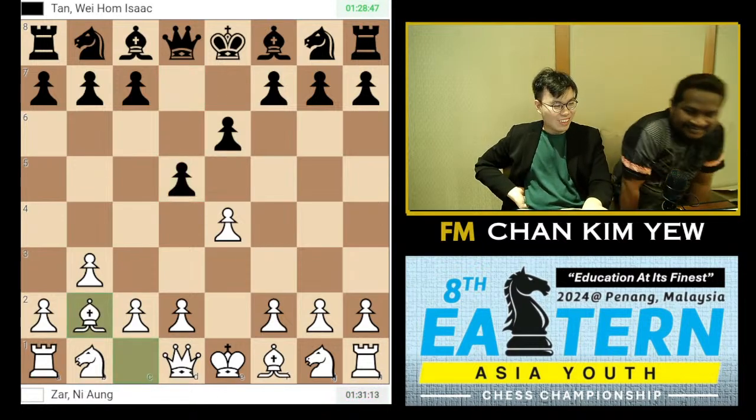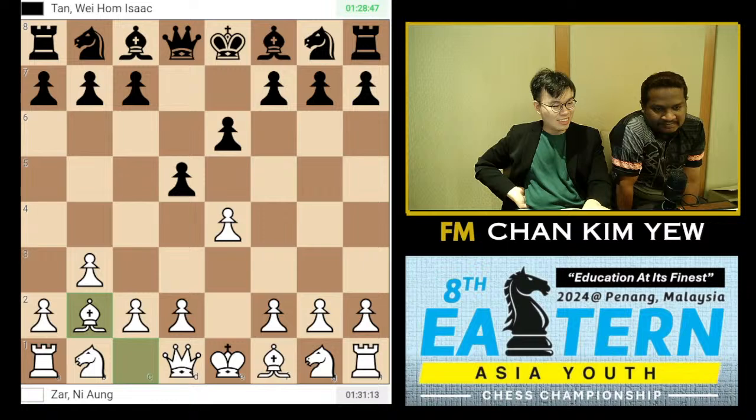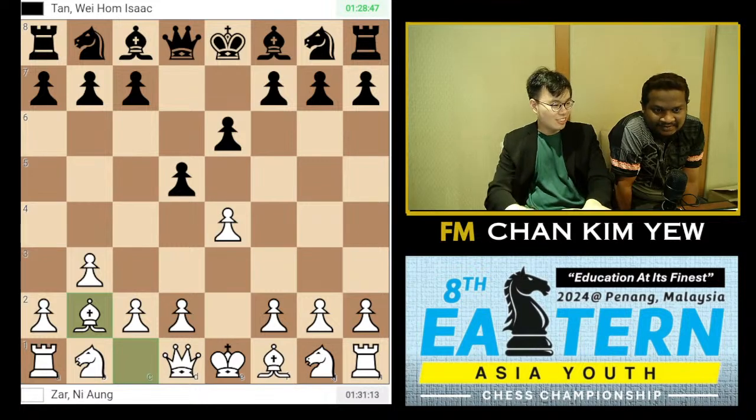My apologies. Bishop b2, interesting. Why did black not take d4? That's why I'm not understanding. Because I'm like, why not f6? Yeah, why not d4?